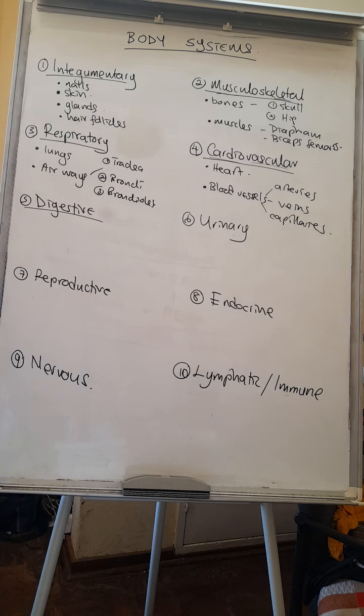And then we have the digestive system. We're basically taking what you've eaten and digesting it. We have enzymes there, and we do absorption and then put it into the blood. It goes to the liver, where it's processed, then distributed to the rest of the body. That's the digestive system.